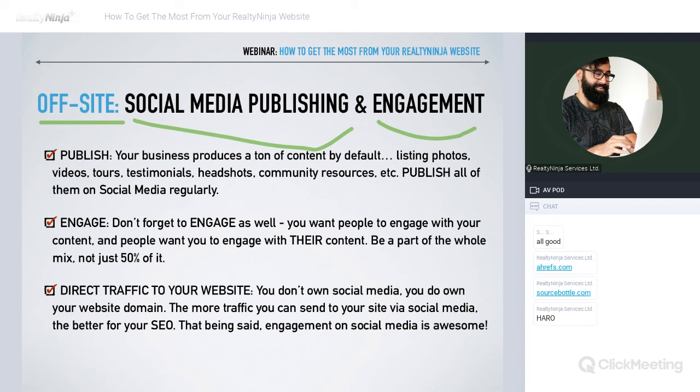That's what's going to get them to come back and engage with your content. Watch your stories, like your stuff, comment on your stuff. So you really need to partake in both these sides of things. But if you only have time to partake in one, I would say just do the engagement, okay? Because the publishing is not going to help you very much if you're not engaging, but the engaging will help you a ton if you're not publishing, all right?